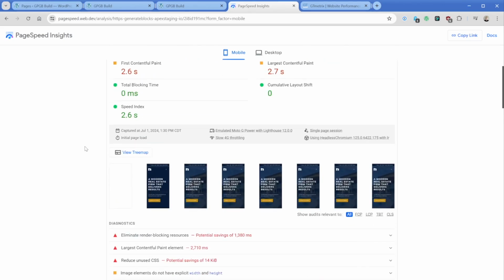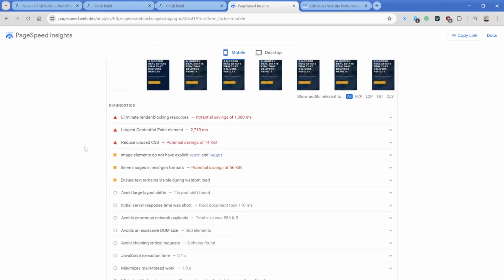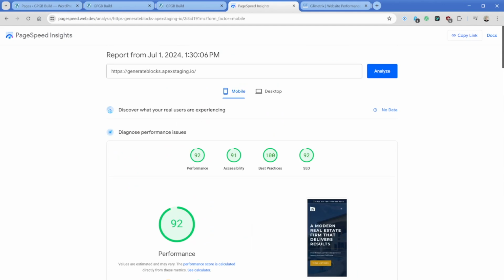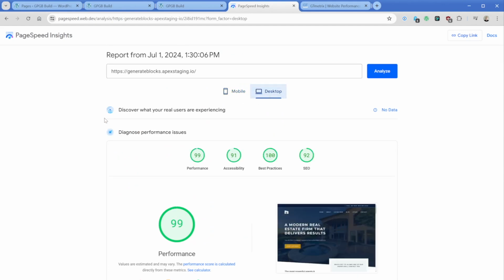If we scroll down, this tool will give us some of the ways that we can increase the performance. And these are often best handled with performance optimization plugins such as Perfmatters. And while we're still on this discussion, if I scroll back up and we switch to the desktop tab, we can see that we're doing even better on desktop. This tool in particular on the mobile devices does throttle the speed artificially just a little bit, but it's really good to leave it as is because if somebody has a weak mobile data connection, you still want your website to be as fast as possible and not assume they have a great internet connection.